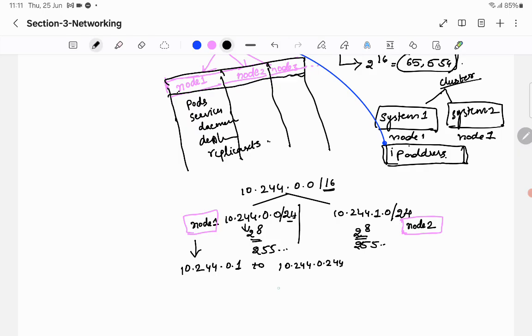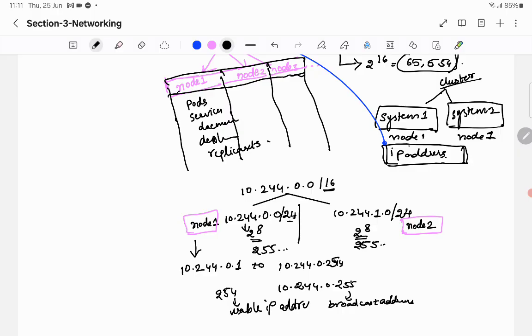Why not 255? Because there are 255 addresses, and the 255th address will go as the broadcast address, and the first address will be representing that particular network. So that's why we will have 254 usable IP addresses.